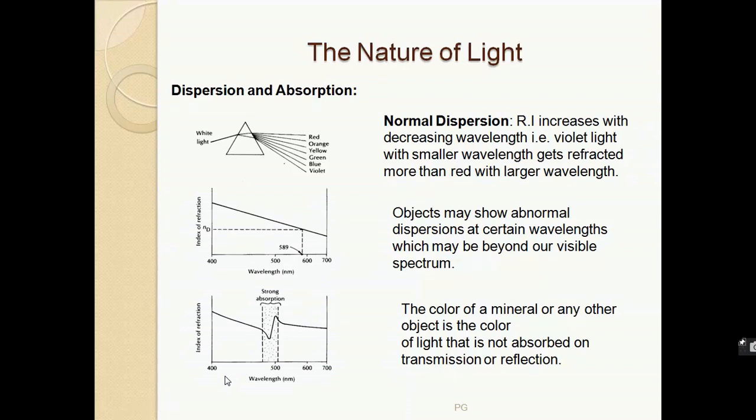This arises due to strong absorption of a material at certain wavelengths. These wavelengths may or may not be in the visible spectrum of light, and the color of a material arises due to this absorption phenomenon. The color of light it absorbs and the color of light it transmits determines which color the material is.